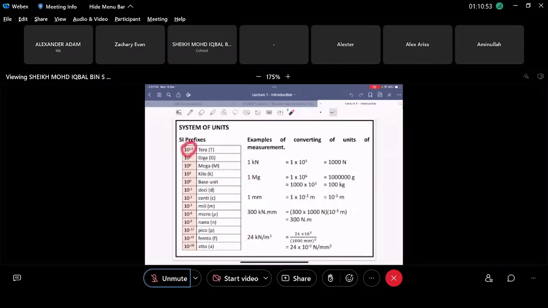Tera is 10 to the power of 12, kilo 10 to the power of 3, and you need to know how to convert from kilo to deci, centi to giga, and so on, right? You have to be careful with the system of units, all right? A lot of students make mistakes because of the units. I know it seems simple, but make sure you really understand your units, and changing from one unit to another, because if you get confused during a final exam, then everything will be wrong.